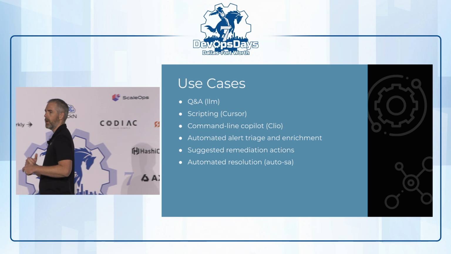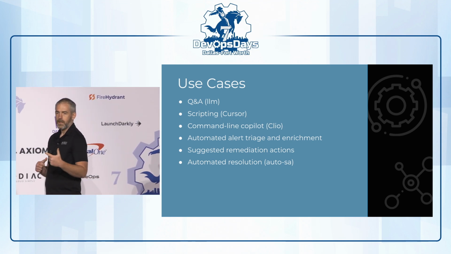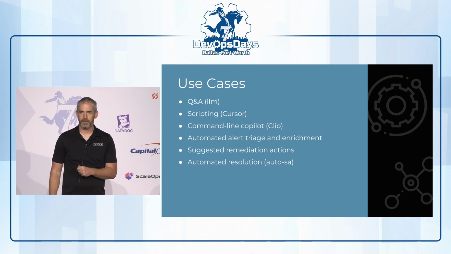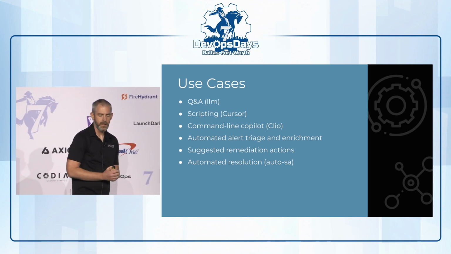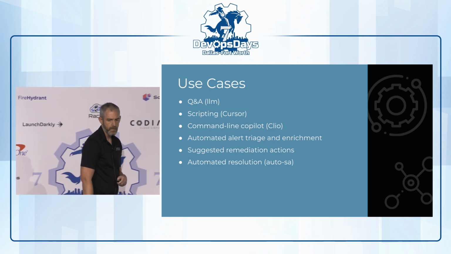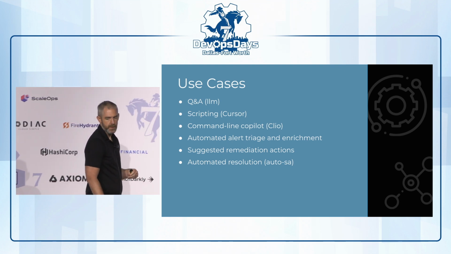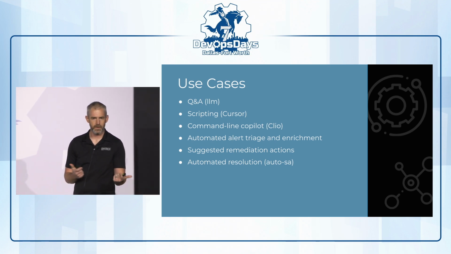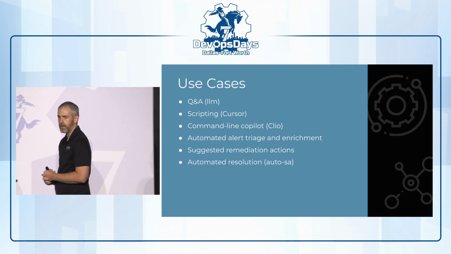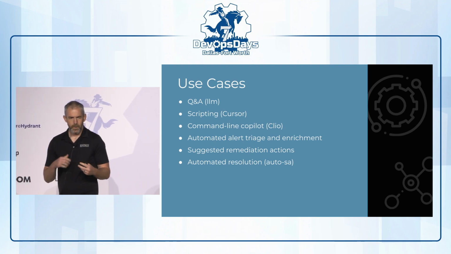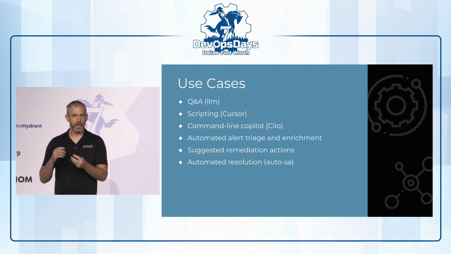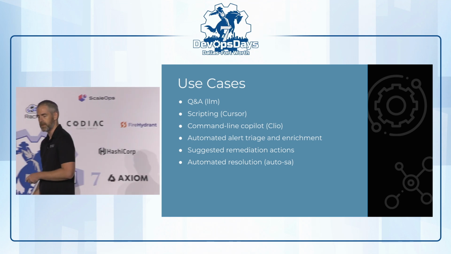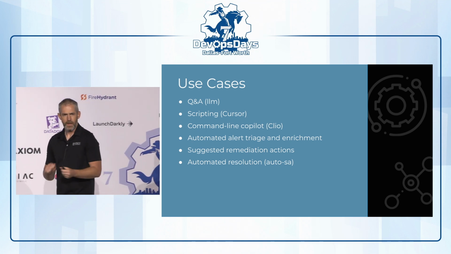Scripting, code generation, code understanding, tools like Cursor, GitHub Copilot, and I think somebody had a cool array of different products and tools that are in this space. It can be used as a command line copilot. There's a tool called Clio, written by Darren Shepherd, if you're familiar with K3S. He wrote K3S, and wrote this tool called Clio that you can sit on your command line and interact with, you can ask it questions, it can propose commands to run, and it can run those commands. It will always ask you, and it attempts to be a safe way to integrate generative AI on your command line.